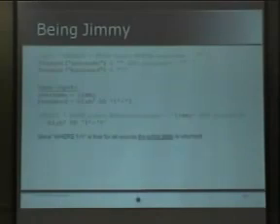The problem is what happens when I come along and put in ' or 1=1. 1=1 is always true in a database. I've closed the quote, so I'm extending the database statement and adding an extra condition that always evaluates to true. So it's going to return every single row in my database. Since it's always true, I can now log in as Jimmy. This is another common one that developers do.